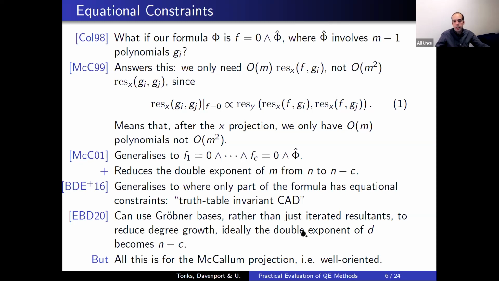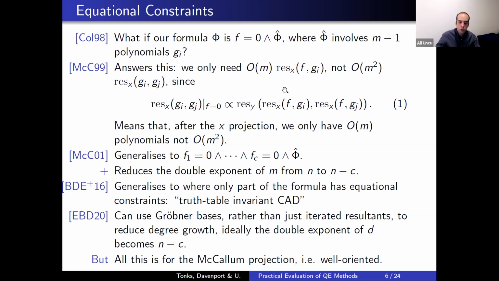And in Zach's thesis, he wanted to use, James wanted to use, they wanted to use Lazard projection. So this chain should start from the beginning again. And in Zach's thesis, it actually does, so that he can deal with one equational constraint at this time.